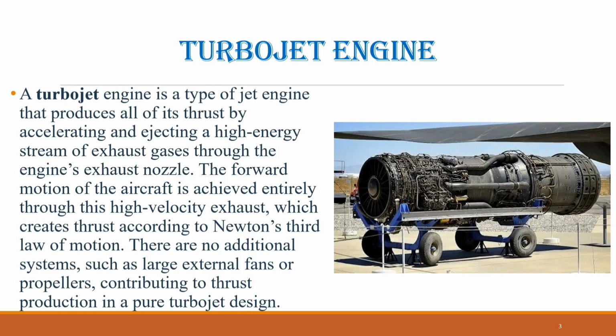The simplicity of the turbojet design makes it mechanically straightforward, but its operational limitations have led to its replacement by more efficient engine types in most modern commercial aircraft. Today, turbojet engines are primarily found in military aircraft, experimental aircraft, and early generations of jet-powered designs where high speed and compact engine size are critical.